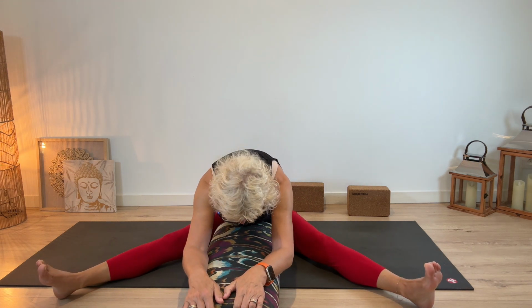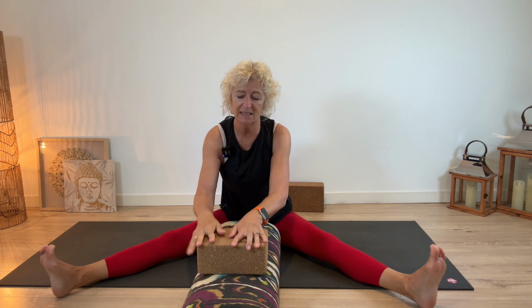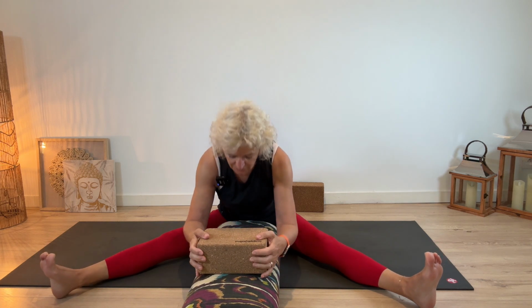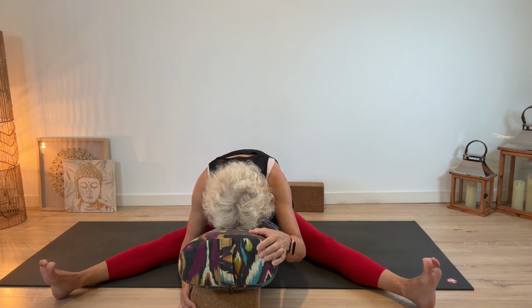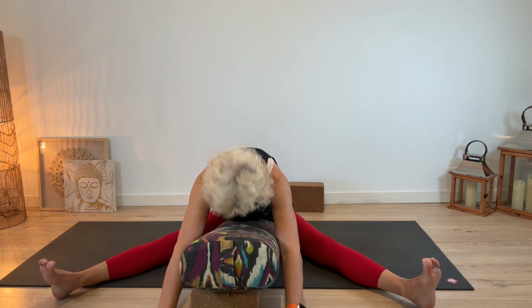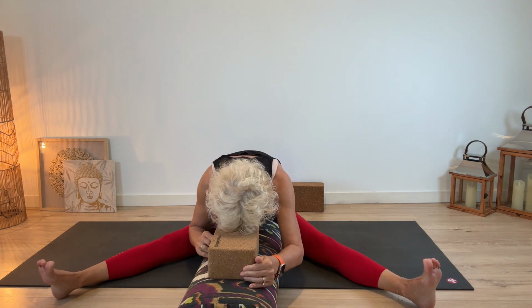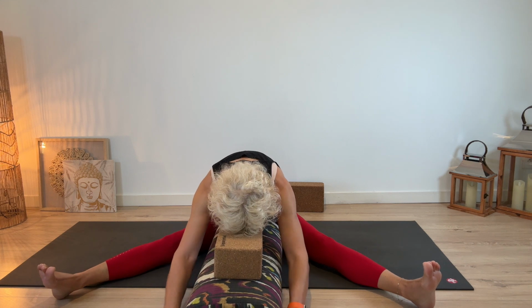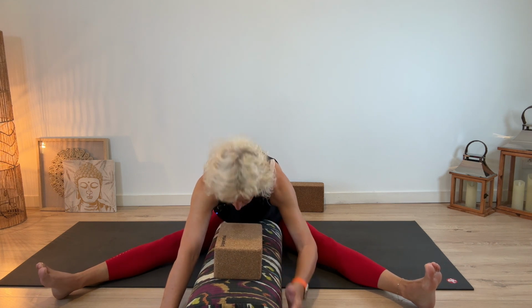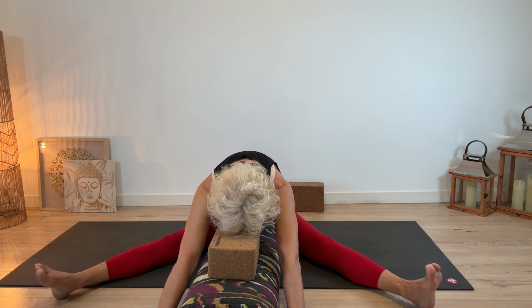You're going to bring yourself down. Now, this is too low for me, so I'm going to use a block on top because I want to rest my forehead. Remember, we're stimulating this center of intuition. So maybe you raise yourself up and you can either do it on top or underneath. Find a position that works for you, reaching forward, releasing all the lower back. You can feel the stretch in the groin and the spine.